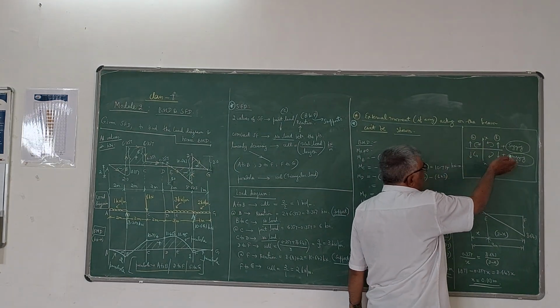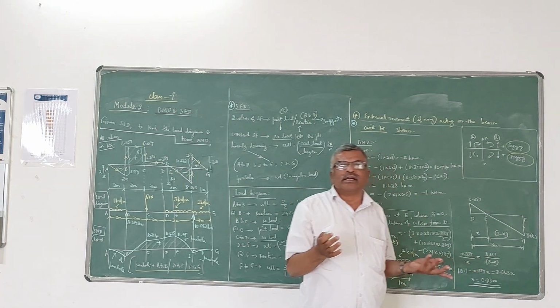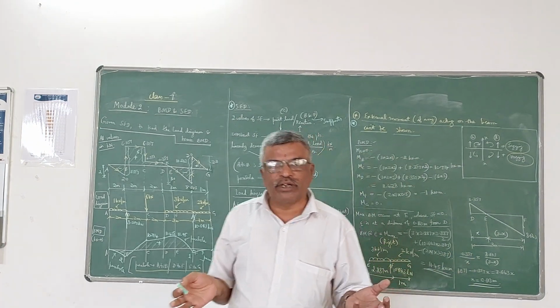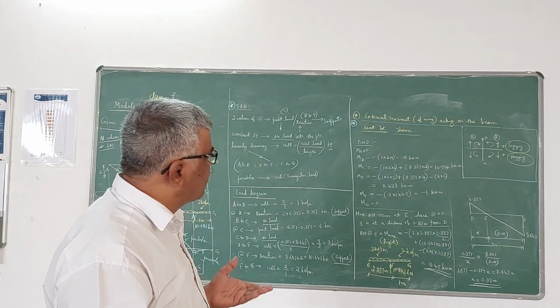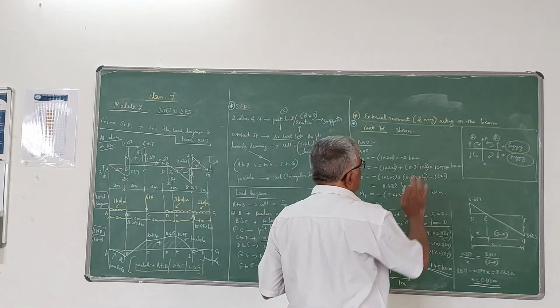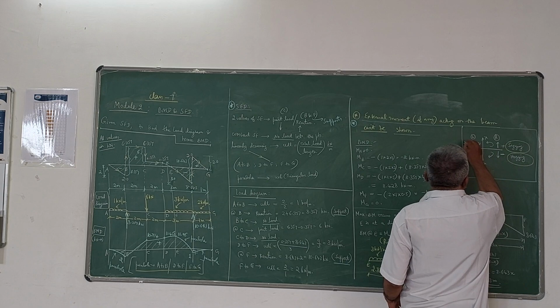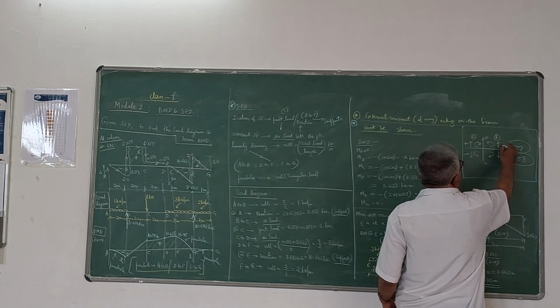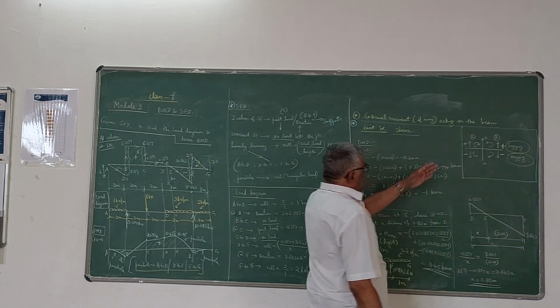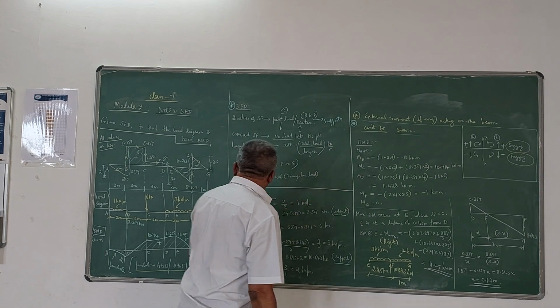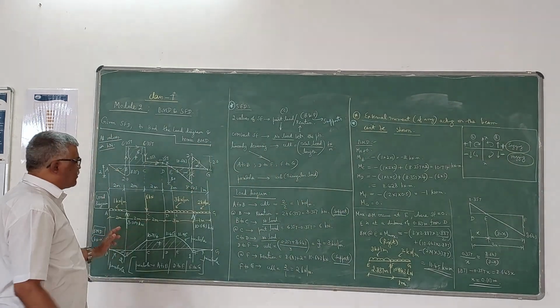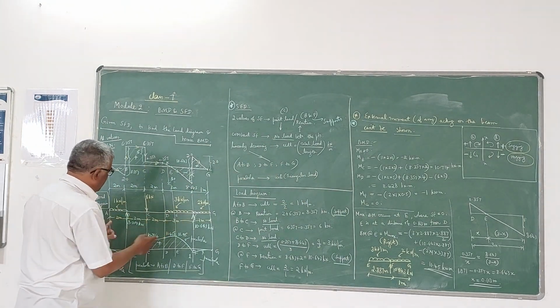If you see left side or right side, irrespective of left or right, upward forces give positive bending moment, downward forces give negative bending moment, sagging and hogging as usual. So here, this is positive, this is negative. So we have to use the sign convention. Now we will move from the left end. This is an overhanging beam, a doubly overhanging beam.